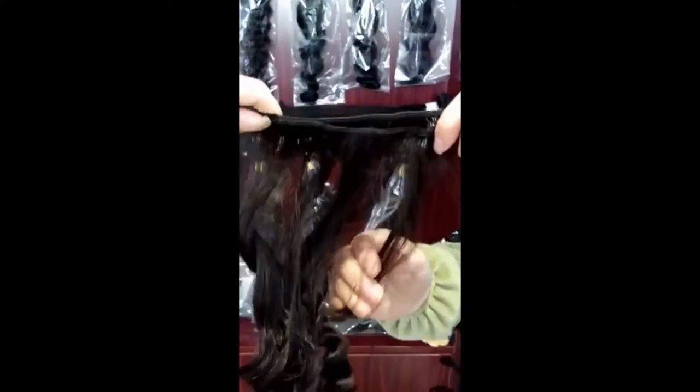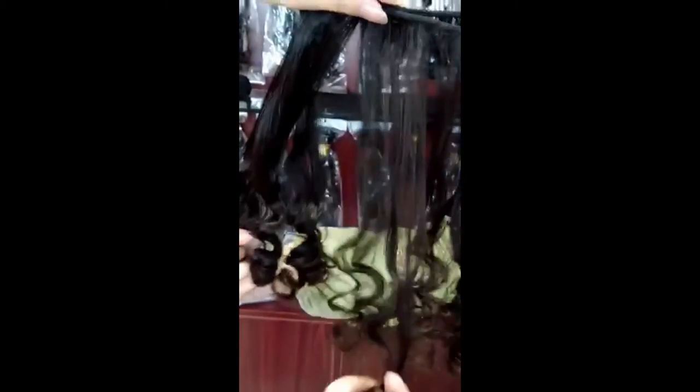Now, you know the hair is from here and not like the street, so we cannot open it, we cannot comb it. So we just use our fingers. Okay, we just use our fingers like this. And for the style, for the curl, we can also use our fingers to do it like this.